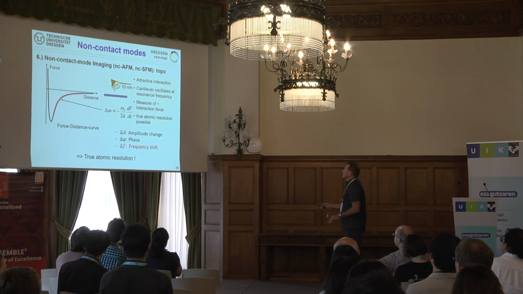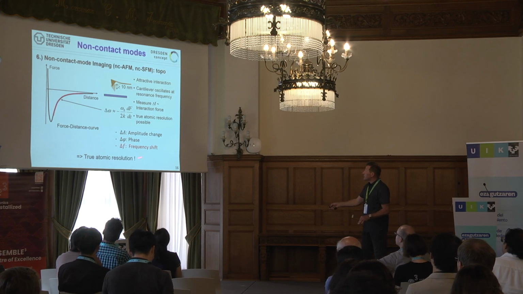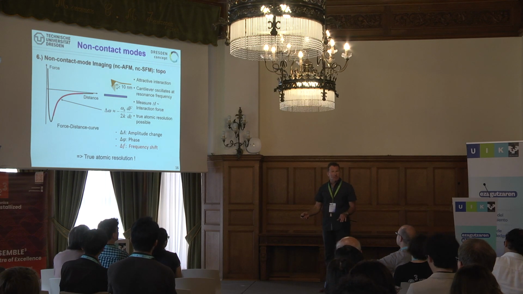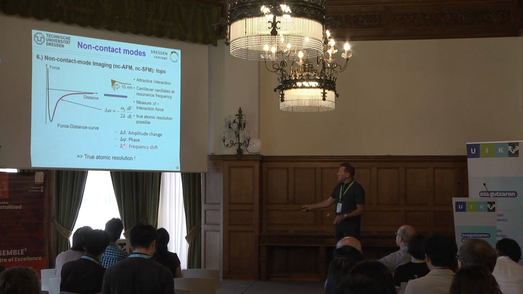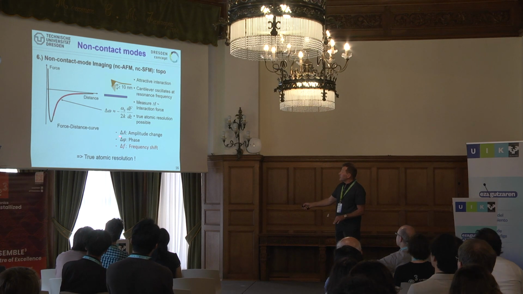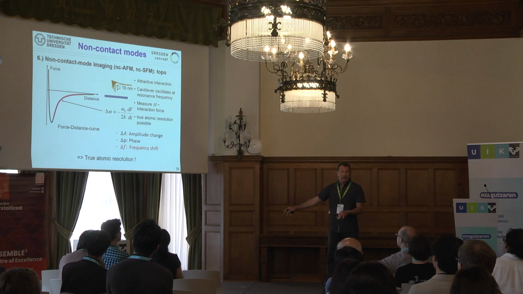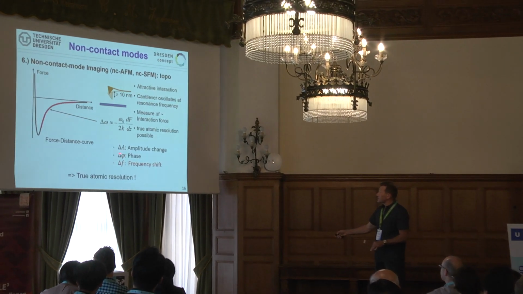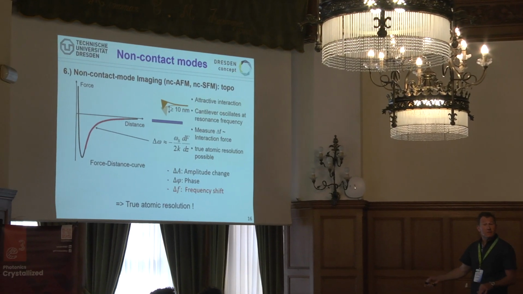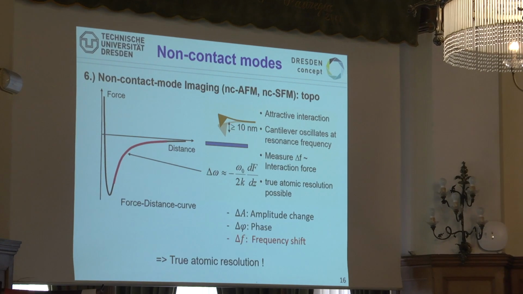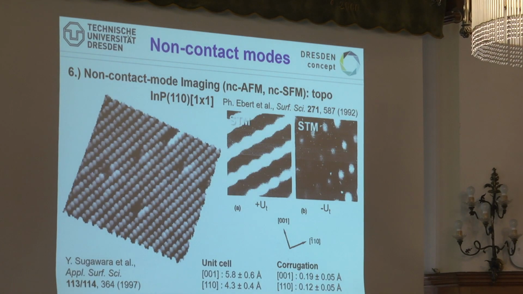Okay, let me continue here. So we want to really measure these different materials, and I would like to stress again that the frequency is a much better solution, because if you go for a frequency shift here, then you can still control the amplitude separately, if the machine allows it. And on the other side, you can also see that the different phase informations for optics, for electronics, and so on are really there. So let me go for the first thing, to go for very true atomic resolution.